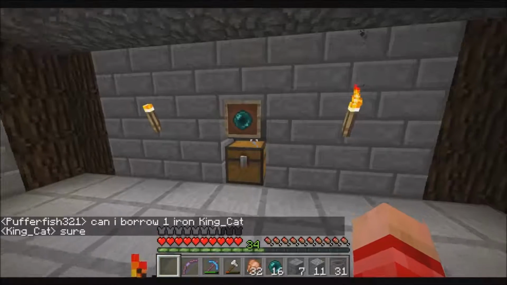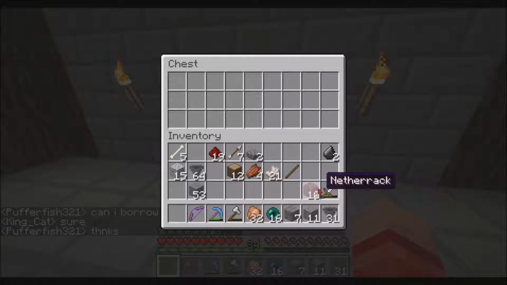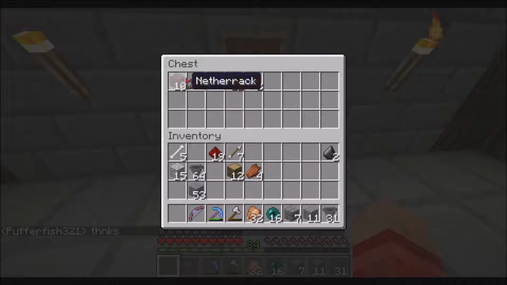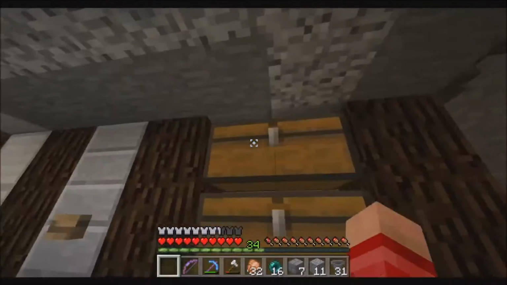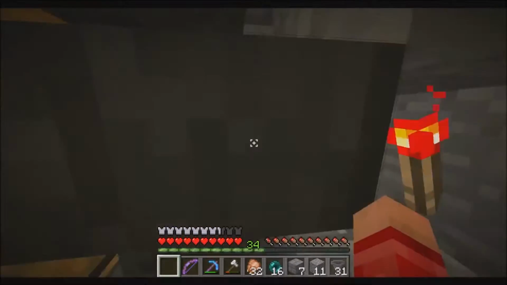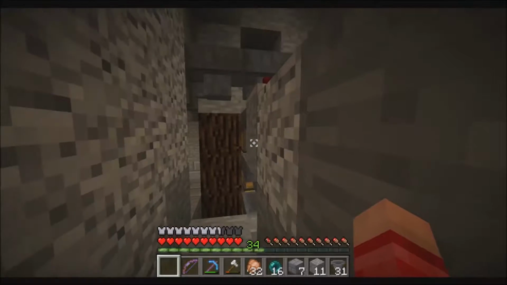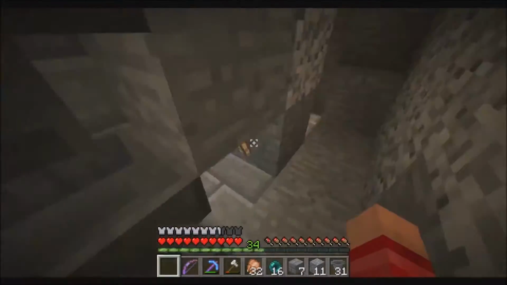If we throw some of our stuff in here, we should see. There we go, and this is a trap chest so that we can look at all our stuff before putting it in. And let's see what happens. We should hopefully get the thing right there as soon as the sword comes up. But it appears it has not gone through quite yet.